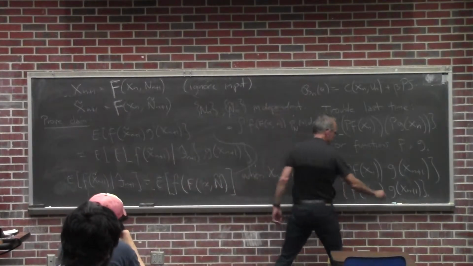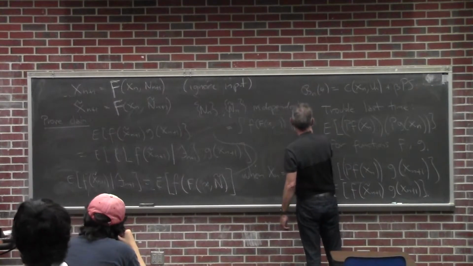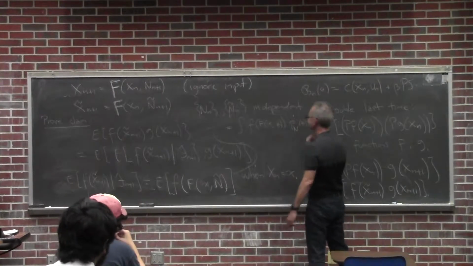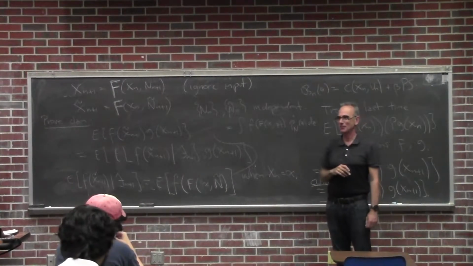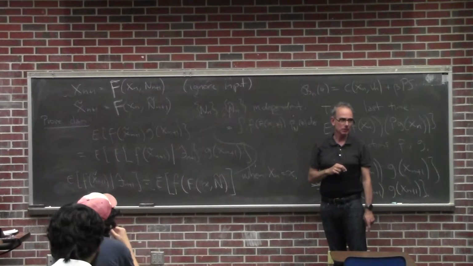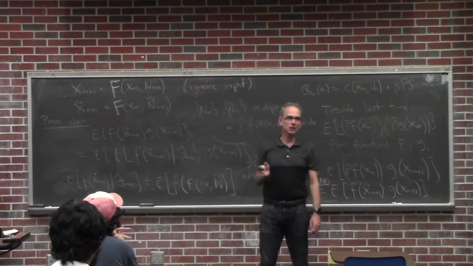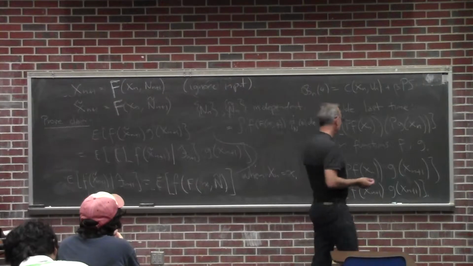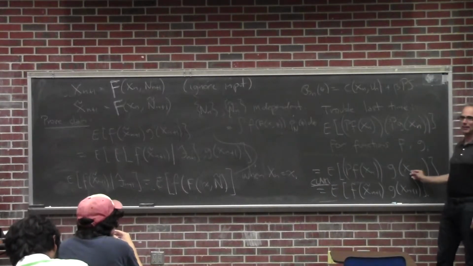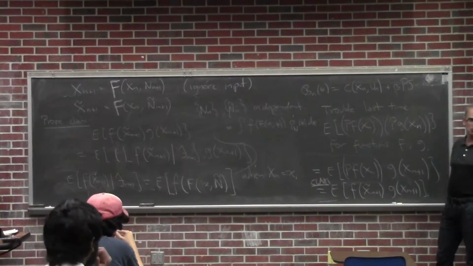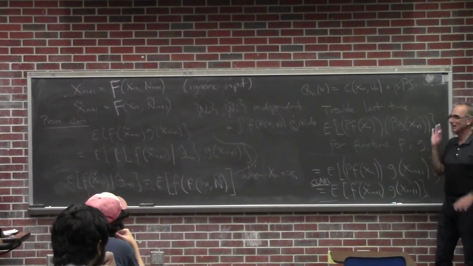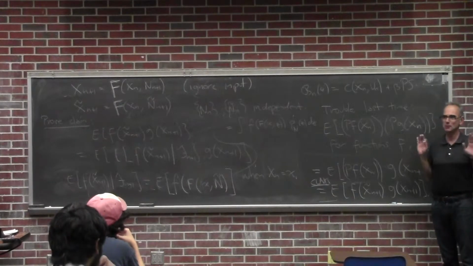Is that a variable of integration? I can put a z there, a little bit of danger. It's not too bad. It's a variable of integration. All right, so that's it. And in the notes I pointed out you could do this twice. So why did I just do it here? I could have done it here too. I could have put in an x tilde 2 there. That would have worked as well. You can do it twice.